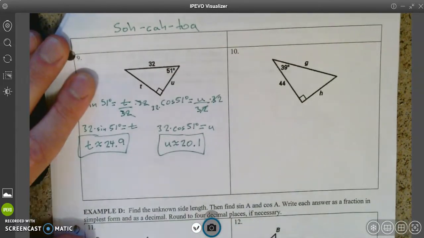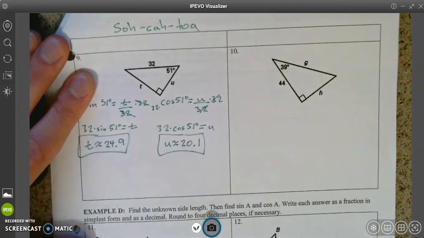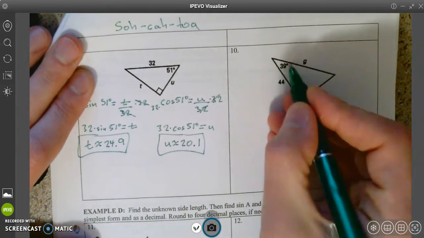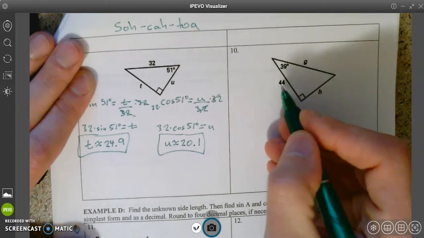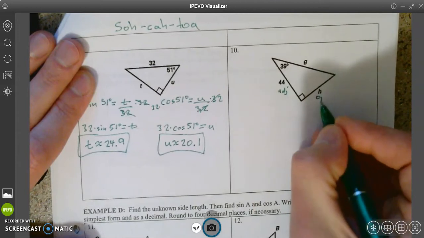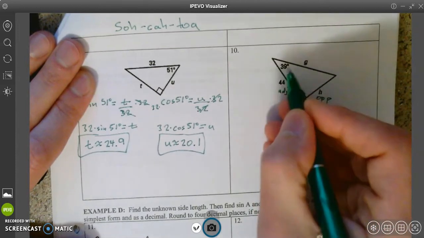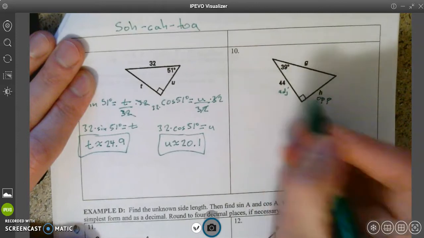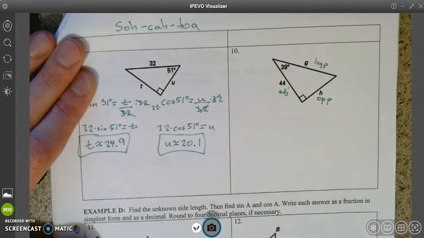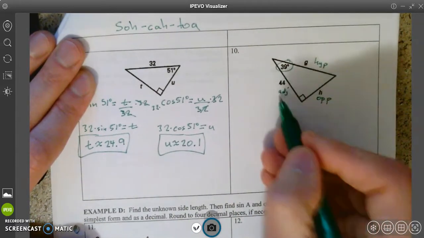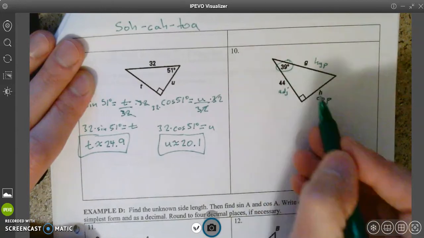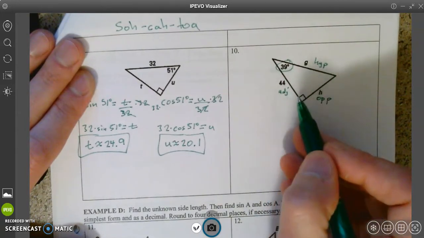With 10, going back to which one has the best variable, only one variable first. So looking at 39 degrees, looks like this is adjacent. If you're struggling with these types of problems, what you want to do is go through and mark the relationship to the angle that's given. You can mark adjacent, opposite, and hypotenuse if it just gives one angle. So see how this one is just this one angle, 39 degrees. So in relation to this, this is adjacent. Opposite is across from it. And then hypotenuse is always across from the right angle.